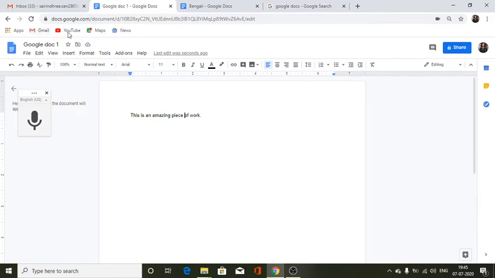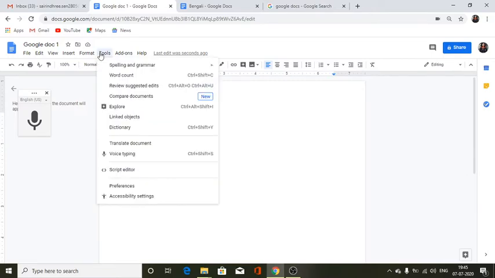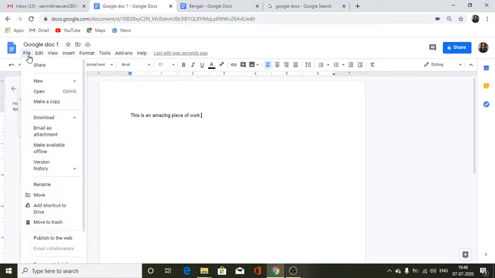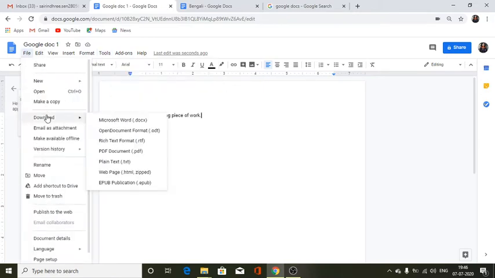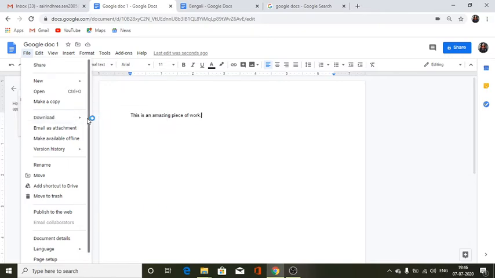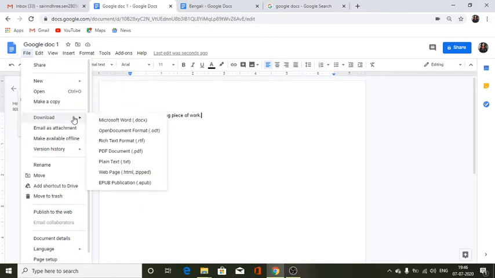Now, there are other tools to it. Suppose this is a document. If I want to download the document, I have different options. I can download it to my device as a Word document or a PDF document or whatever form it may be.